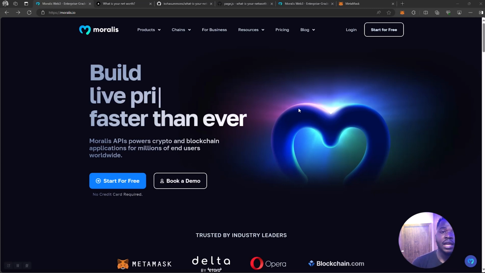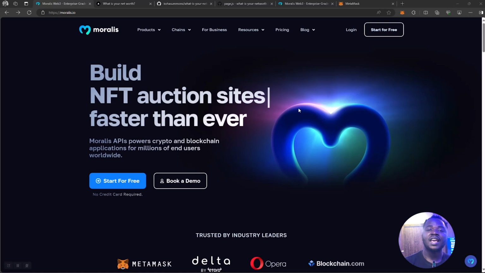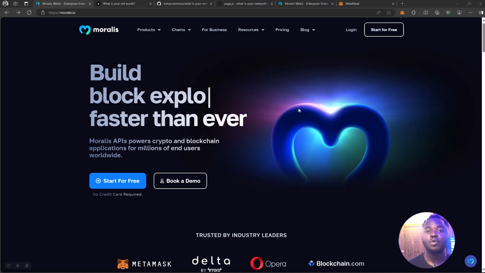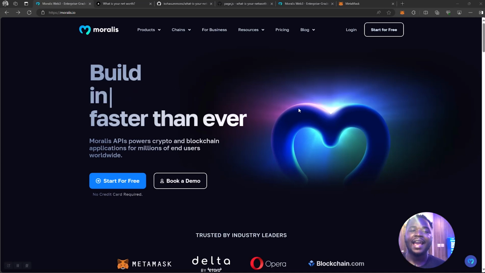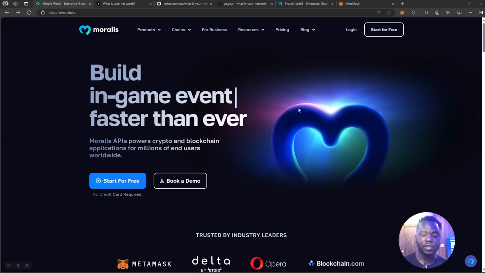So that's what Moralis gives you, the infrastructure to build Web3 applications easily, without stress, eradicating the friction that comes from building Web3 applications, and gives you the power to build innovative things that provide the opportunity for the future, because Web3 is the future. We all know that, right? So let's look at the demo we'll be building for this particular video and how that is going to look.